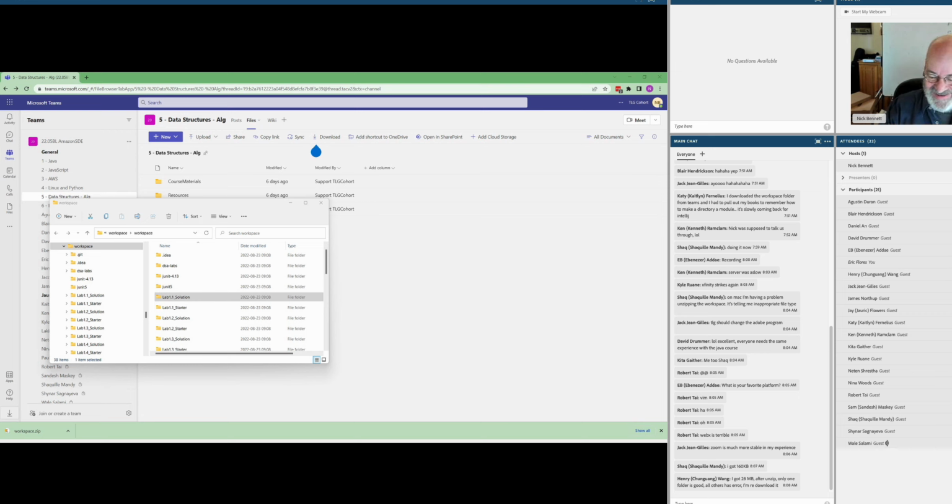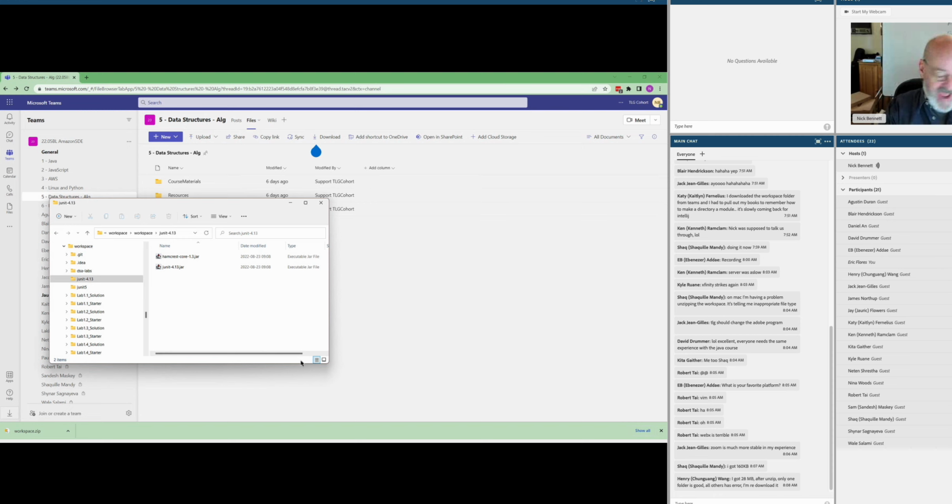But that was an error. I wanted the green light. No problem. All right, so give me a thumbs up as you get it downloaded and unzipped, and it looks kind of like this. And just as you saw in the first six weeks, we have a directory already in there that has the JUnit jar files.